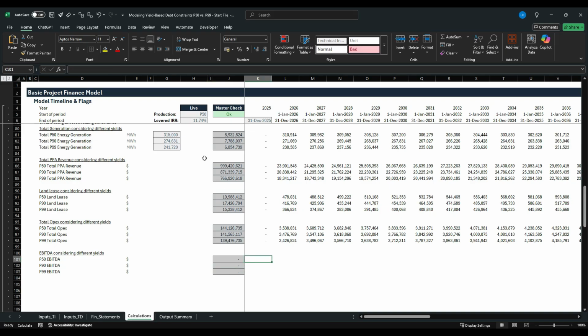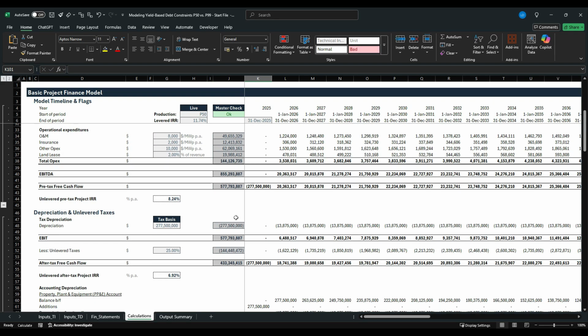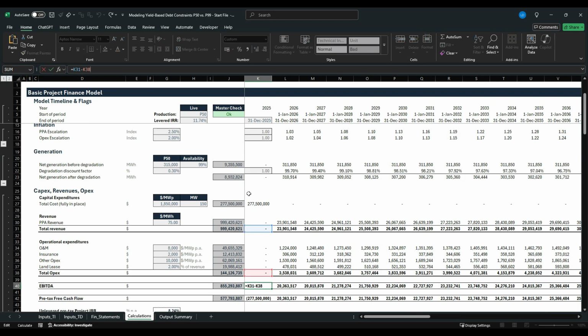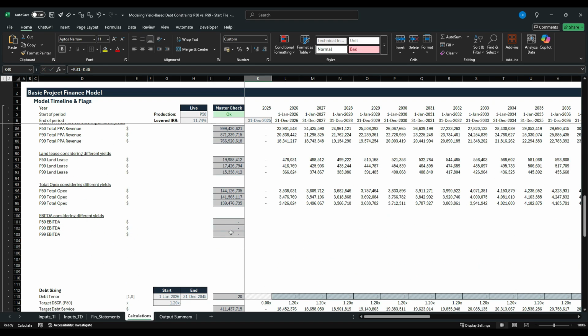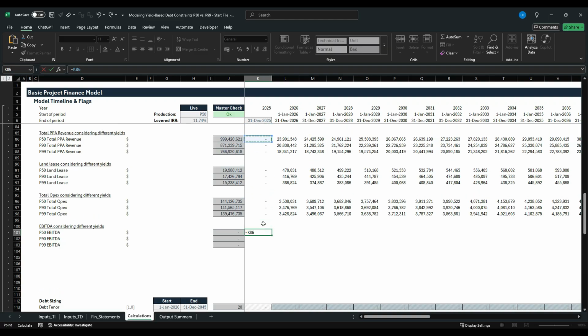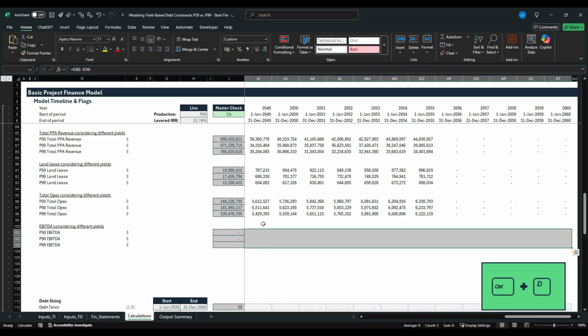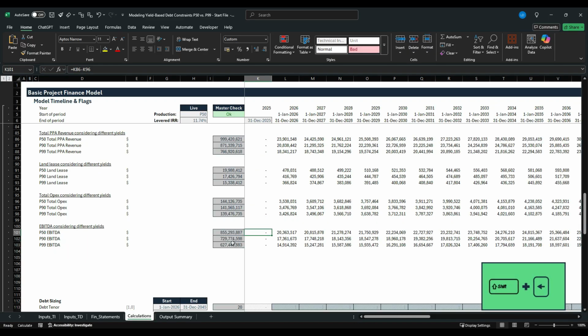Now you might recall from our last lesson, our EBITDA is simply the difference of total revenues minus total OPEX. So let's do the same here. This equals total revenue minus total OPEX. Control D, drag it over to the right, Control R.